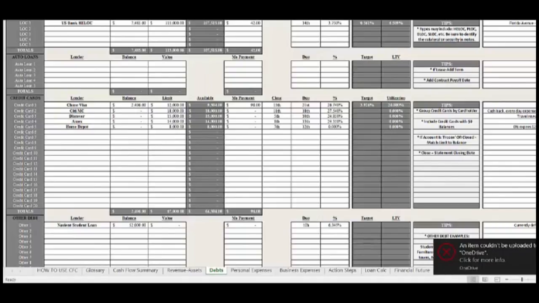There are also two new fields to keep in mind: the close and the due columns. Every credit card statement has two dates associated with it. The first is the due date. That one is pretty self-explanatory. It's just the day a payment is due. However, the close date is not always quite so obvious. Sometimes it's called the statement date or the statement closing date, but it all refers to the same thing.